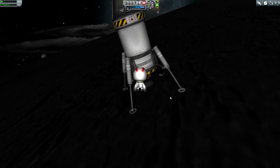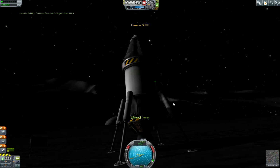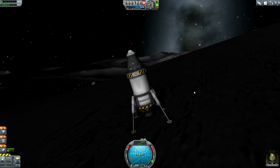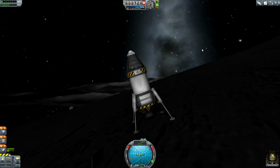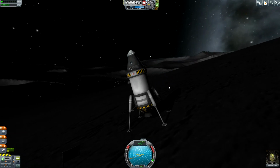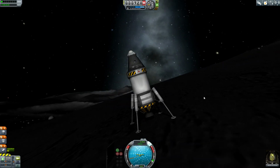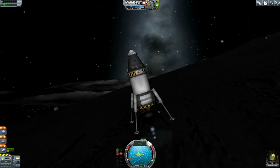Come on Handler, get back, grab, okay, this time, and board. Well done, Handler is now back in his capsule, and he has now two challenges. On the one hand, he needs to reach an orbit around the moon, and then he needs to return back to Kerbin, because he has no antenna on his capsule. This is really a very huge challenge. I hope he's able to do so. We will see. He can now enable SAS, and Handler, I hope you are ready. In 3, 2, 1, and liftoff. Okay, here we go.